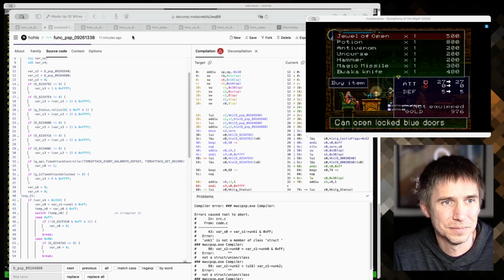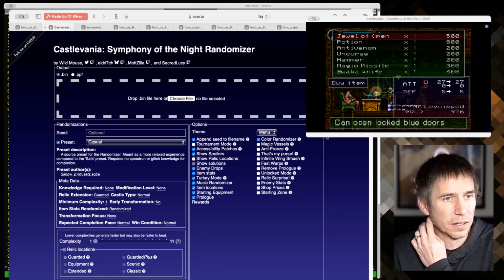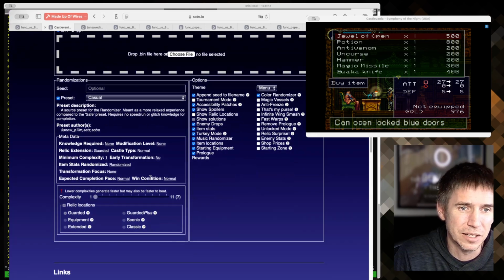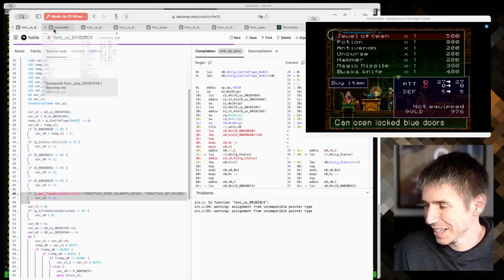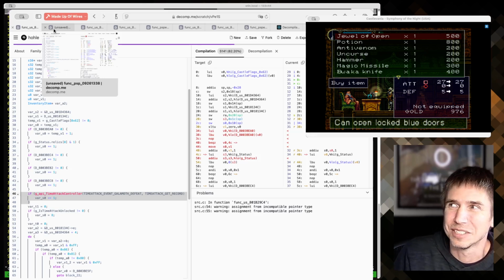Yes. If you're not familiar with Soten.io, you can get patches for Symphony of the Night and choose different things, different presets, tournament modes, randomize items. One of the cool things that they've been working on is adding new spells. When I was watching Mozzilla's stream over the weekend, he added a spell that allows you to put a block underneath you. So when you jump, you can stick a block underneath you and basically stay at that location.